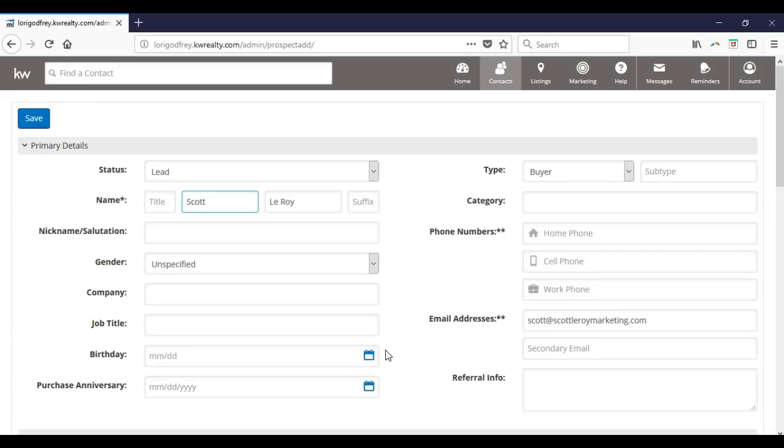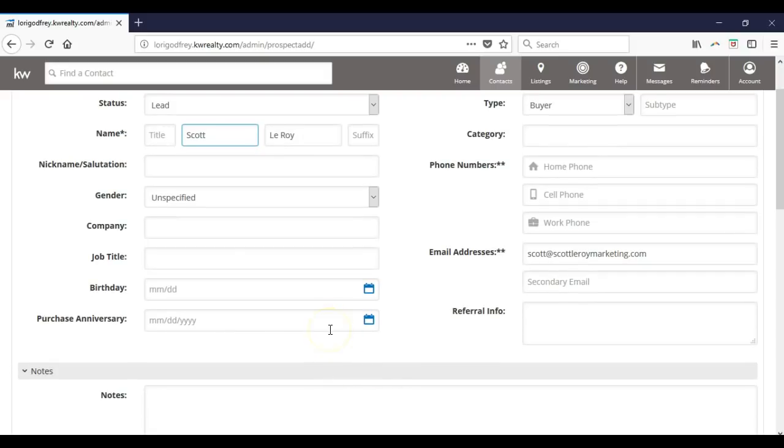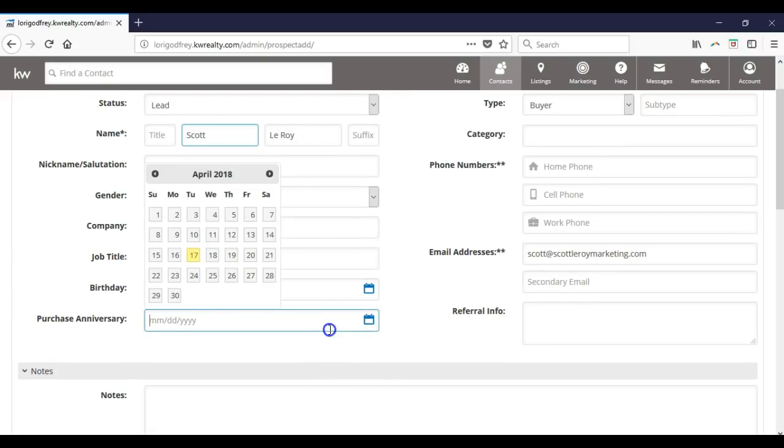Now, there are campaigns that you can use for birthdays and purchase anniversaries. These campaigns will come out approximately once every year for 4 years, sometimes 5 years, depending on the campaign. That'll come out on those specific dates. For the birthday one, for instance, it'll just say happy birthday. For the purchase anniversary, it'll say, you know, congratulations on your purchase, or can you believe that it's been 1 year? So you can add that in, and all you have to do is click on it, and it'll give you a little option to add in the date.